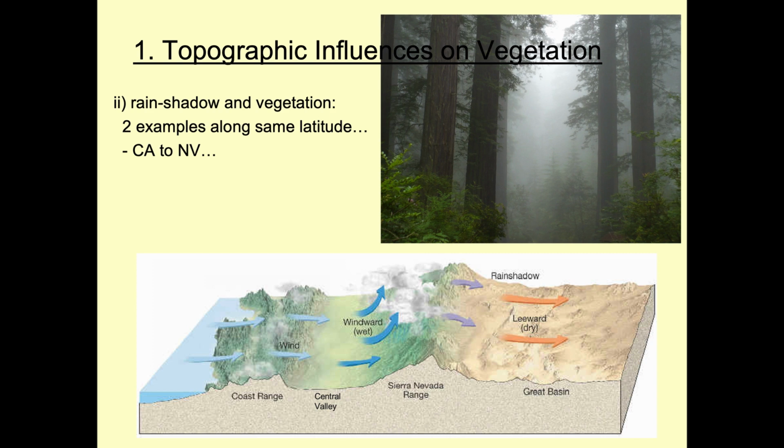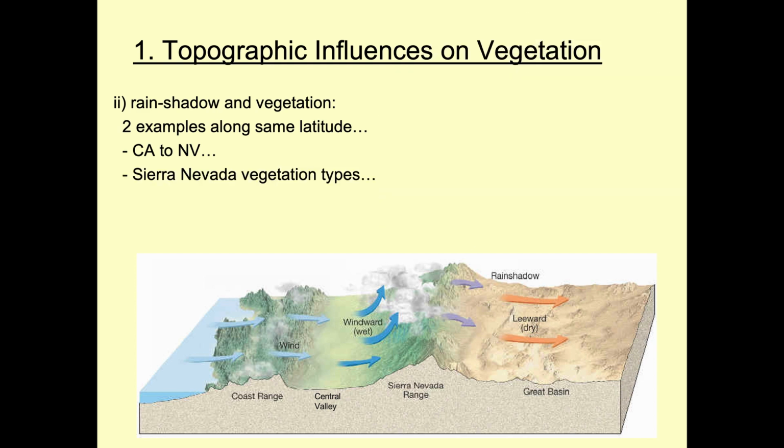And on the opposite side, past the Sierra Nevada range, when we lead into Nevada, we have this rain shadow. It's really dry. You're going to have totally different plant assemblages. So we can actually see the rain shadow effect also in the difference in elevation of vegetation zones. So this vertical zonation throughout the Sierra Nevada mountain range.